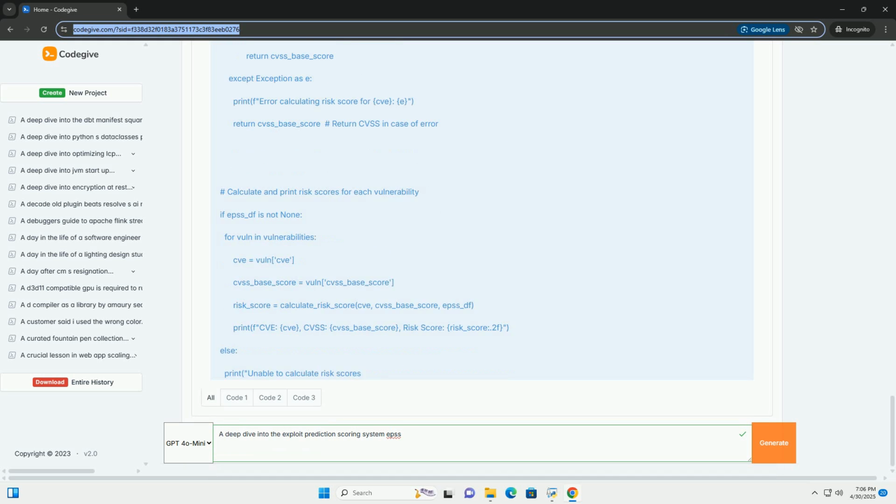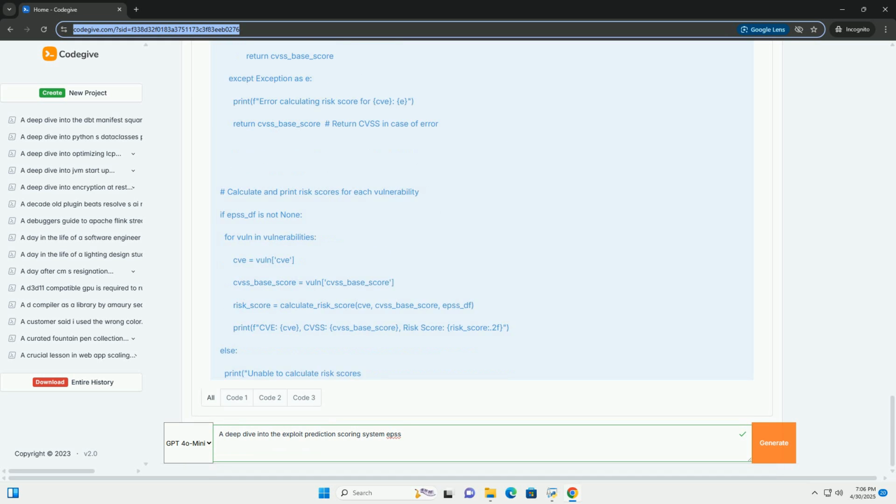How is EPSS different from CVSS? CVSS, the Common Vulnerability Scoring System, provides a standardized way to assess the severity of a vulnerability based on its technical characteristics, such as attack vector, attack complexity, privileges required, user interaction, scope, confidentiality impact, integrity impact, and availability impact.